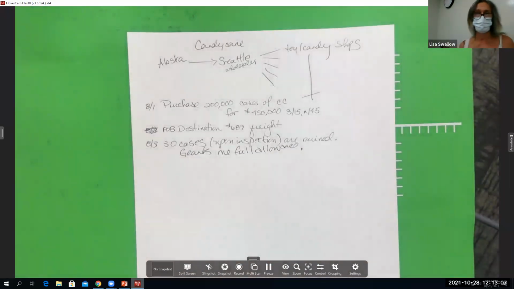What do I do? Make the journal entry. I go out, I inspect them, and I'm like, wow, 30 of those cases are completely trashed. What it means is he's not going to invoice me for them. And in this day and age, in the old days, it was really kind of almost honor system. I mean, before we could shoot a picture of something and pop it across the world in a second.